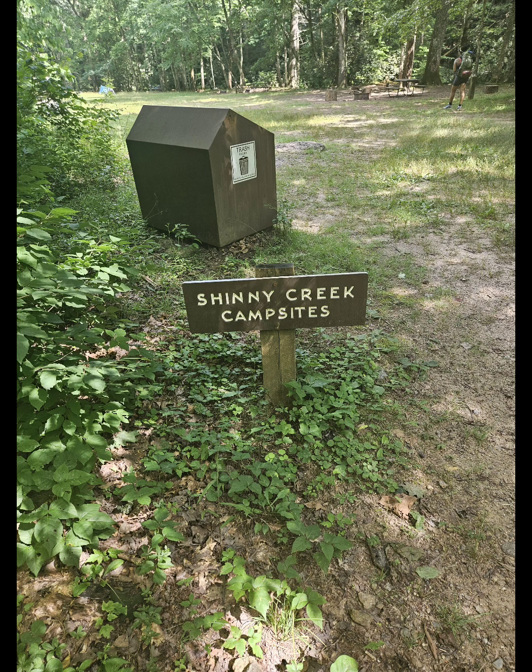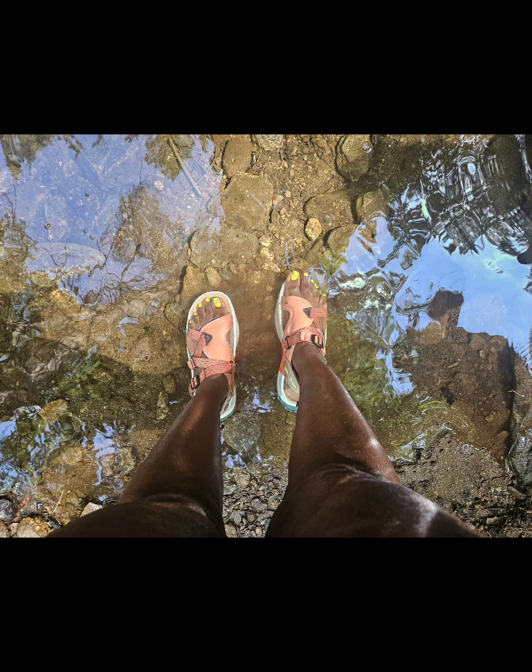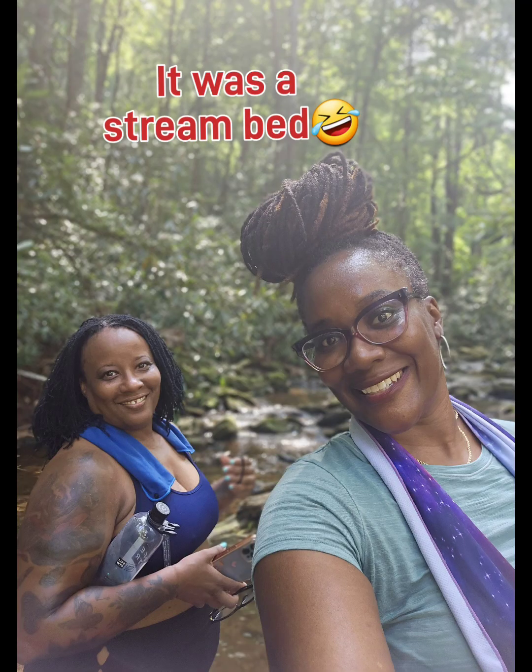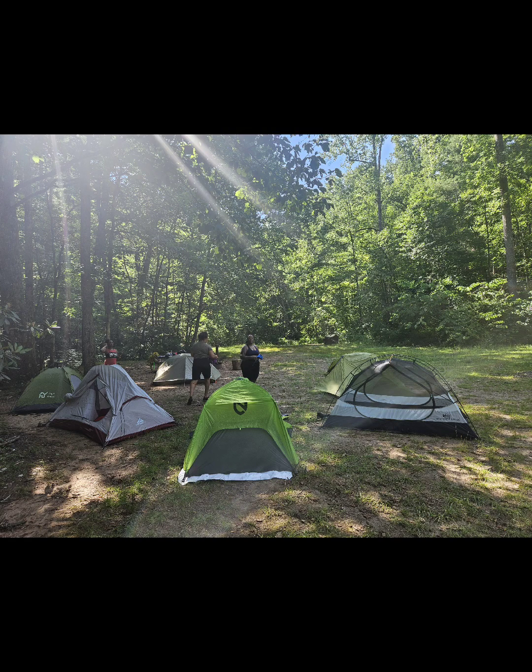So yeah. Anyway, that's the campsite that we stayed at, y'all. I think it was 4 or 5 sites out there, and we did have neighbors. That's me with these Nike sandals and the trail sandals in the water, which didn't do good once they got wet. But we're just enjoying the little creek that's right there by our site, so we could hear the water at night. It was very relaxing and peaceful. There were times where we thought we heard something out there splashing, but it really wasn't. They said that it was a pool at the end.